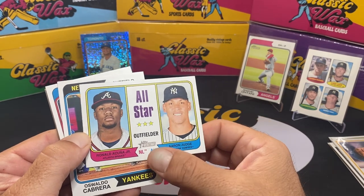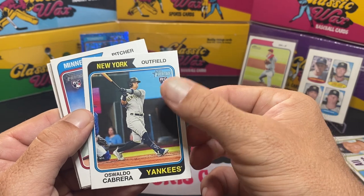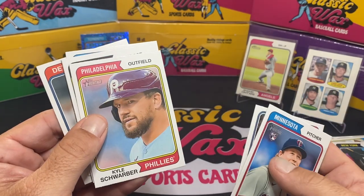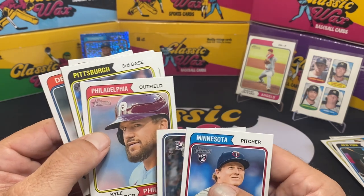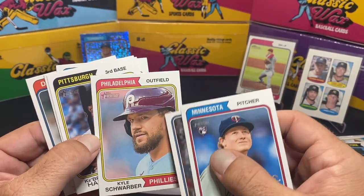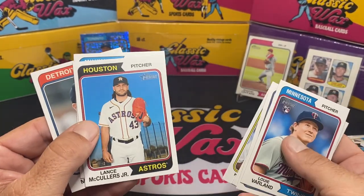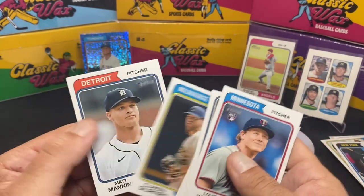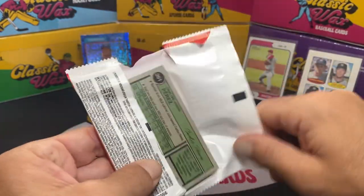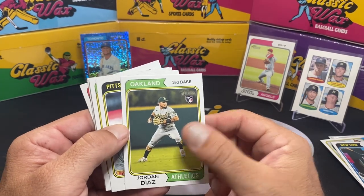Ohtani and Judge dual card — I like these, you got two stars in the same card. There's another good rookie, Oswaldo Cabrera. I know the Yankees have high hopes for him. Luis Varlin, Garrett Hill rookie card, Kyle Schwarber. Some of these might be image variations — you can tell by a different looking picture. This Brian Hayes one catches me as something that might be an image variation. I'll have to go back and look. Lance McCullers Jr., Corbin Burnes, Matt Manning. There are definitely some image variations in these but I'm not too up on how to tell the difference.